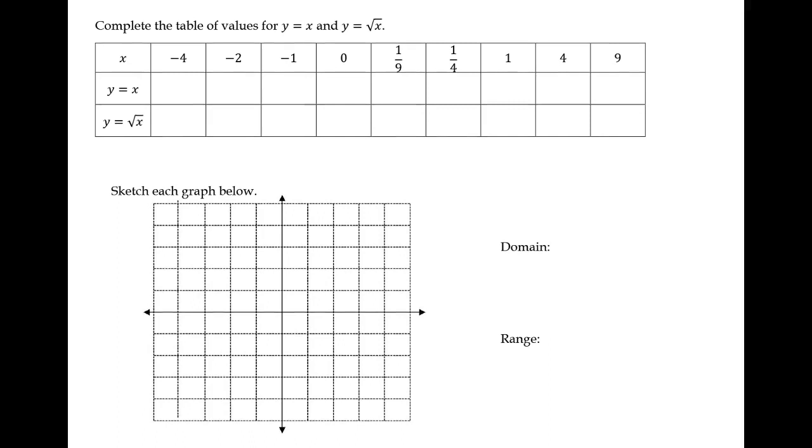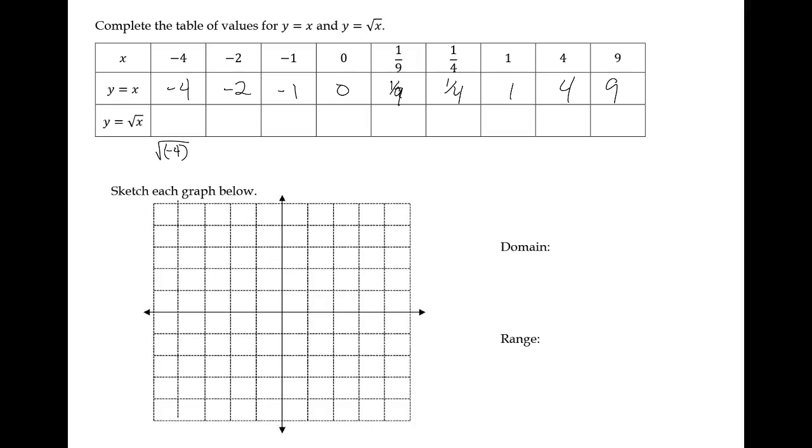So we're going to switch gears and now look specifically at a radical equation. If we just do y equals x, when x equals negative 4, y equals negative 4, negative 2, negative 1, etc. When I'm solving for the square root of x, I'm going to plug this value in under the square root. So for this one, I'm taking the square root of negative 4. Now what I'd like you to do is pull out your calculator right now and try that. What happens?